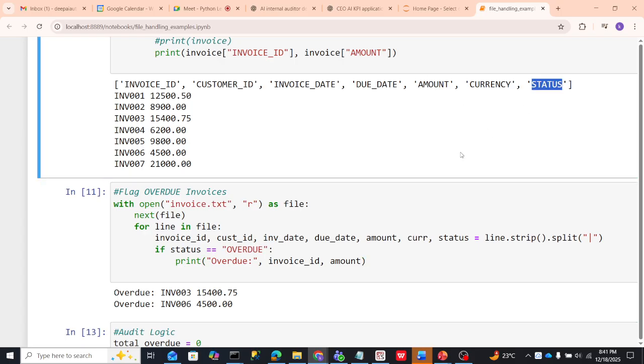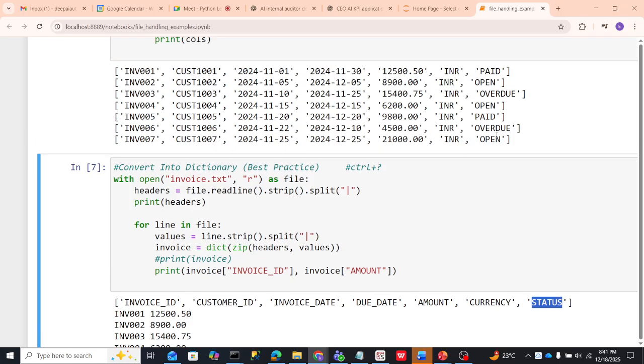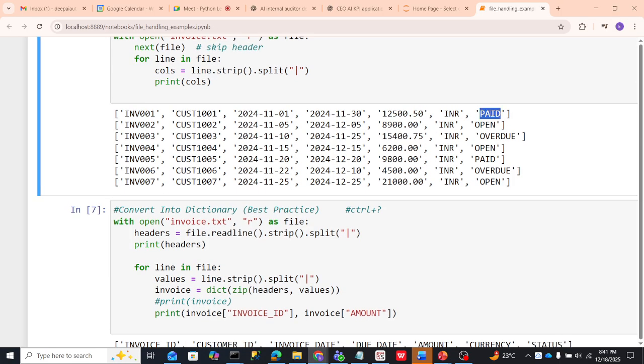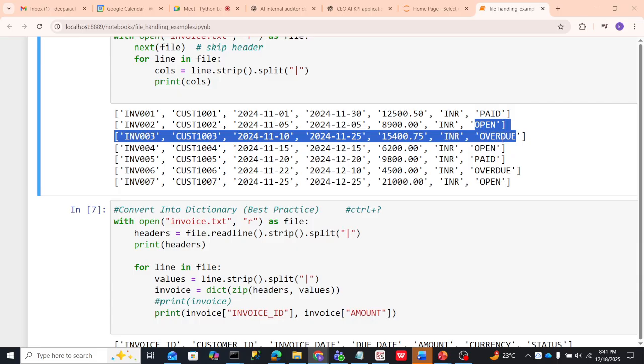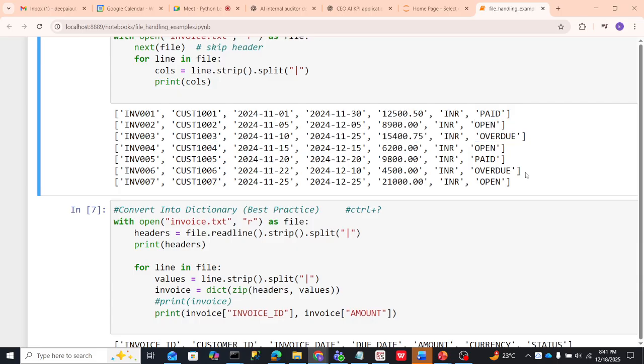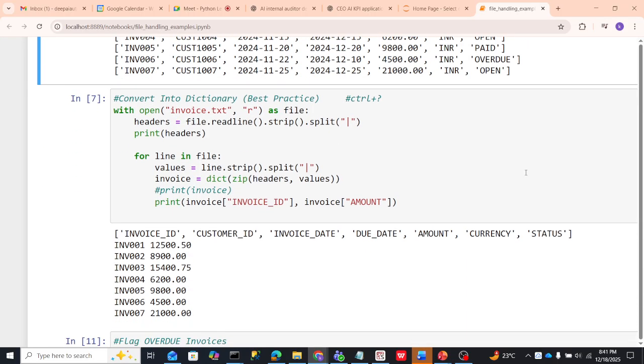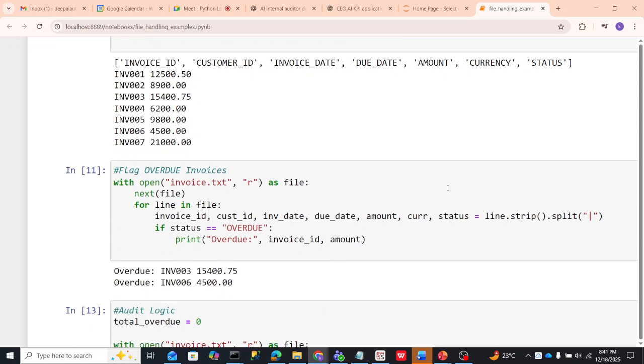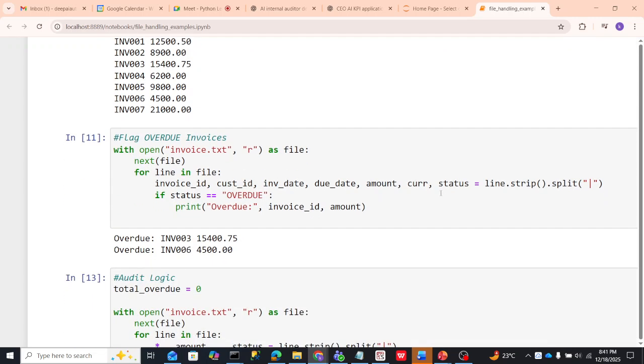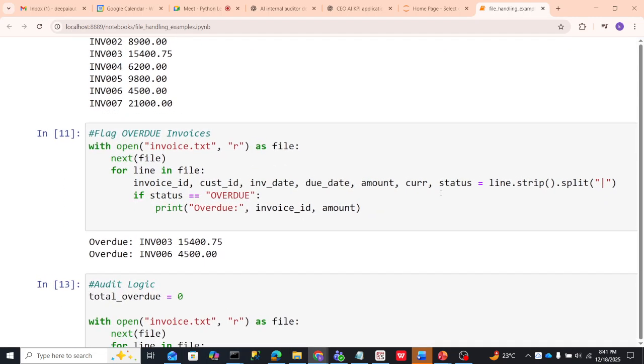Status is a column which has the status. If you see here, paid, open, overdue. This is a status for each invoice. Now, what I want to do here is display only those invoices which have an overdue amount, or status equal to overdue.